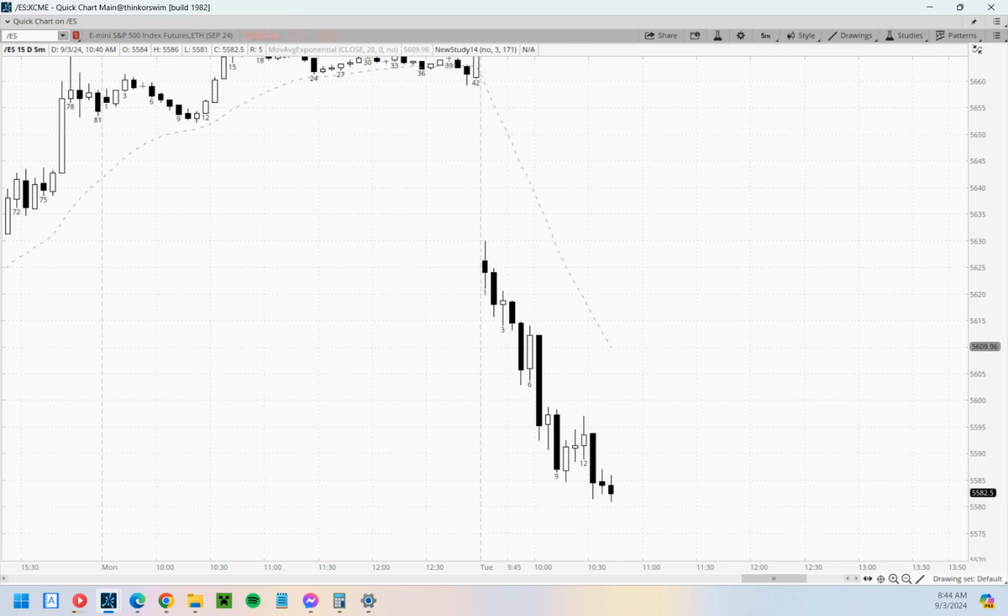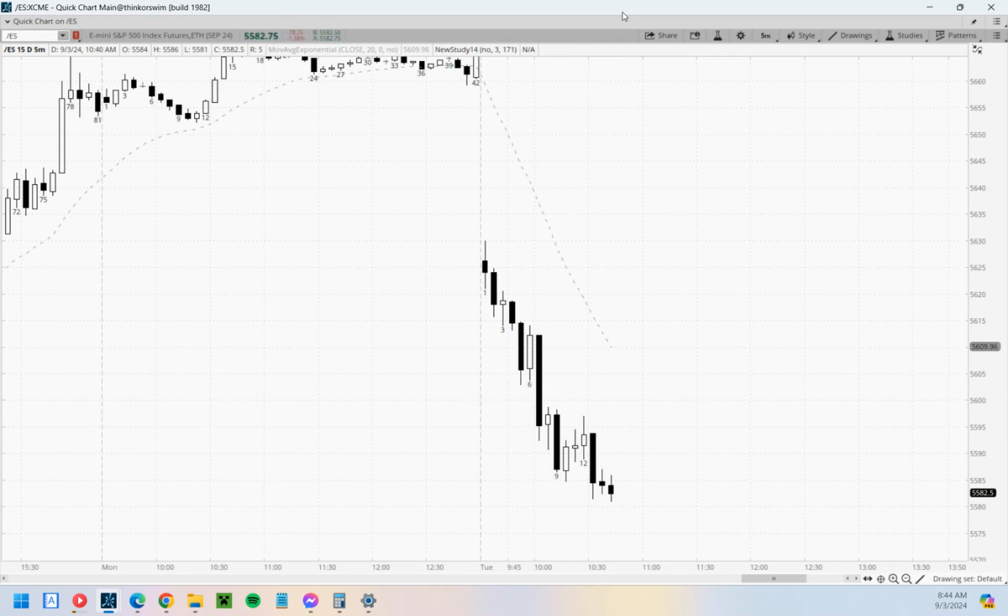So, I'm happy to sit out here. No issues with sitting out of this type of trend. Just gonna look for my trade today. I think my trade today, well, there's a couple of things I'm envisioning. You could either get some sort of reversal up and then a pullback and then a lower low, higher low, major trend reversal, something along those lines.